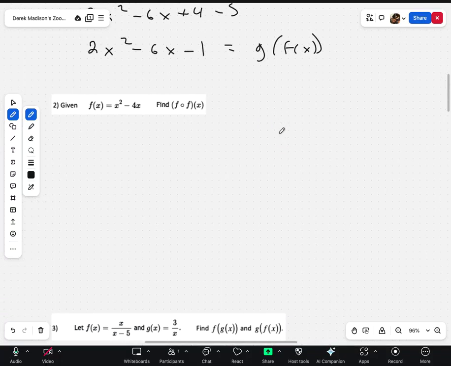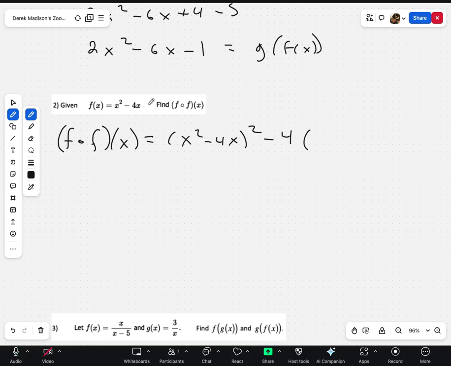You don't have to have two functions. You can evaluate a function at itself, if that's what the math calls for. So this one would be this inserted into the x's of itself. So f, notice we're using that other notation now, f composite f of x. So it'll be x squared minus 4x, and that is squared, so that's my new x right here, and then minus 4 times itself again, x squared minus 4x. If you think about finding f of 7, where you would put the 7's, that's where you're putting the function itself back into itself.